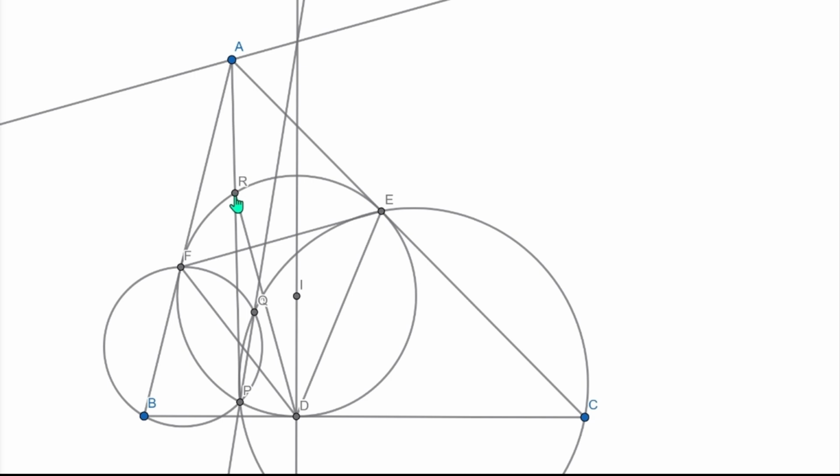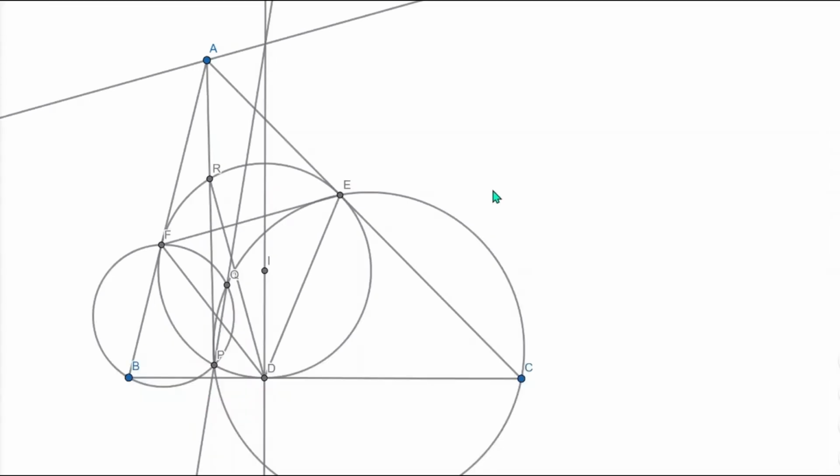But if we look at the problem statement again, and you can go back to the beginning of this video if you want to look at it again, you notice that point R is irrelevant to the rest of the problem. The only reason why we care about R is that it's used to define the point P. So that means that we want to understand more about P, because P is very involved in the problem, as is Q. So I'll go ahead and keep in this point R here, and if we learn enough about the point P, then I'll go ahead and delete it as needed. But for now, let's see what we can notice.